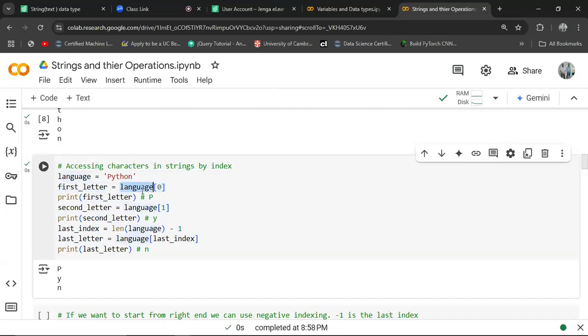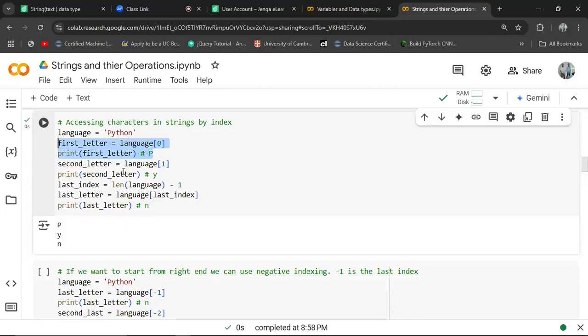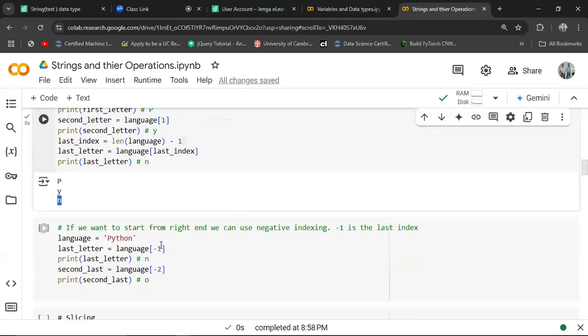So in the string language at index 0, I'm getting the first character as P. That's what you're printing here. If you want the next character, you go to the next index. From 0, you go to 1. From P, you go to Y, and that's why you're getting Y. If you want to get the last character, you can use the -1 expression, and then you're getting the N.